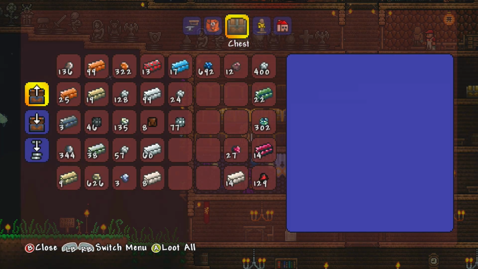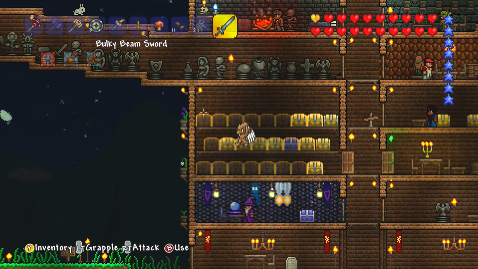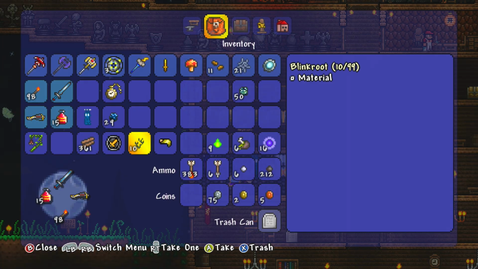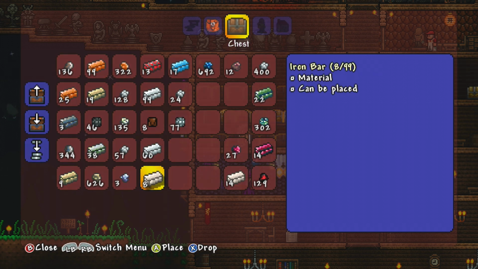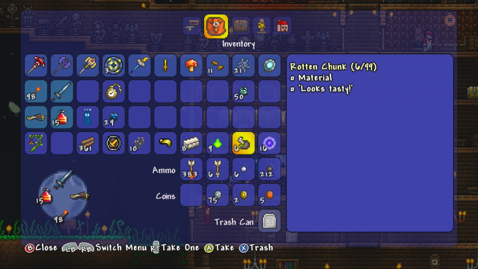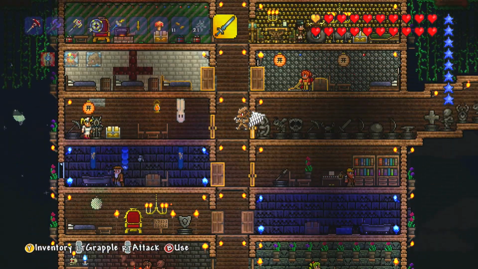So it has become night now, so I am racing against the clock, because if it's still alive when it becomes morning, then it's going to get destroyed. So I need iron bars. I think it's 5 of these I need, and I think it is 6 rotten chunks I need. So I should have everything that I need in order to make the mechanical worm.